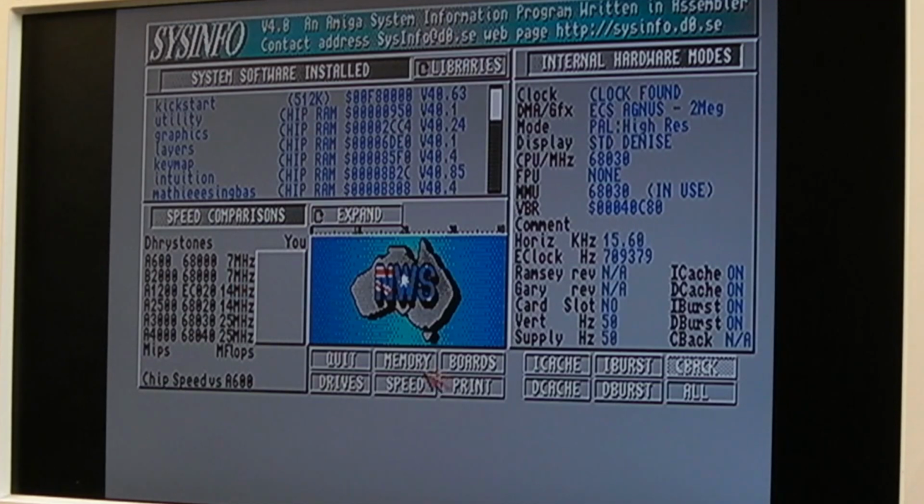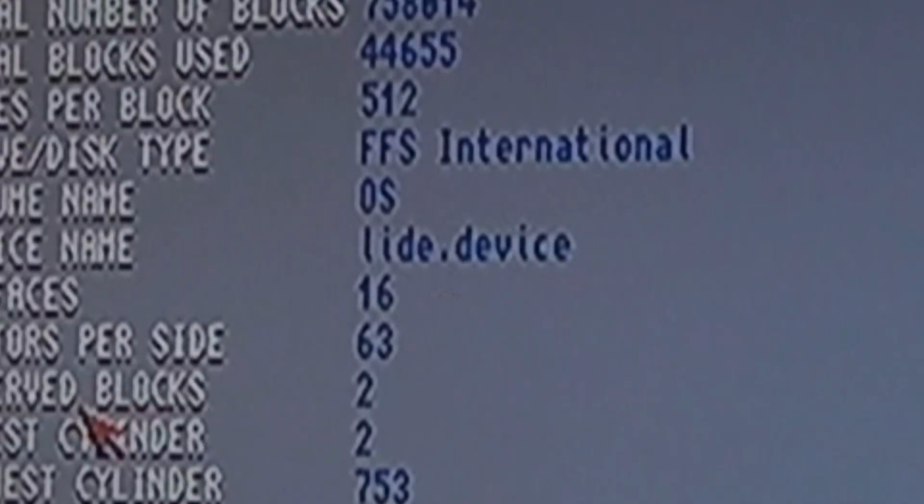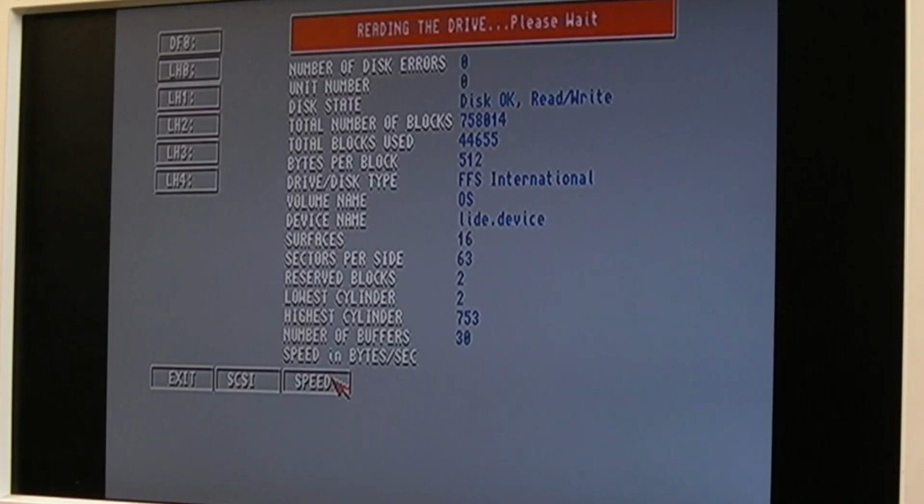Considering we've got no fast RAM, and that's where you gain most speed, when we get the fast RAM drives. So this should say LIDE, I think. LIDE.device, hopefully. There you go, LIDE.device. Speed. Probably going to be slow because it's going to be using chip RAM to do all its buffering and what have you. Yeah, 747K. That's not bad, but I think that'll shoot up exponentially when we get some fast RAM in this.